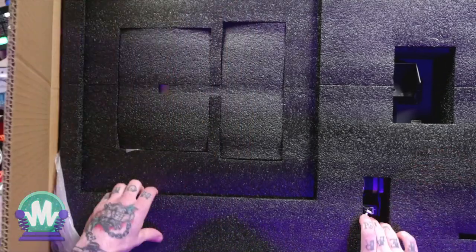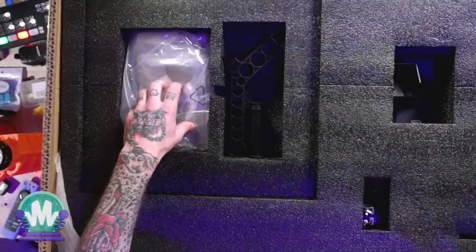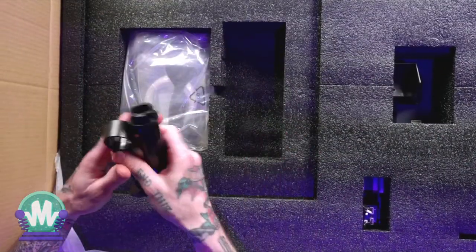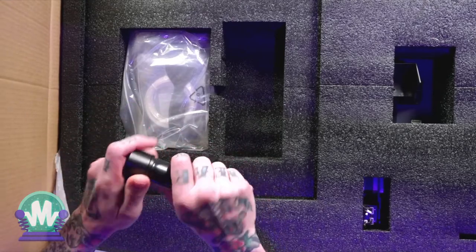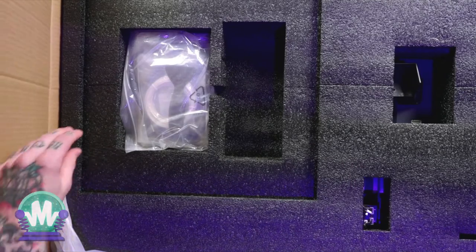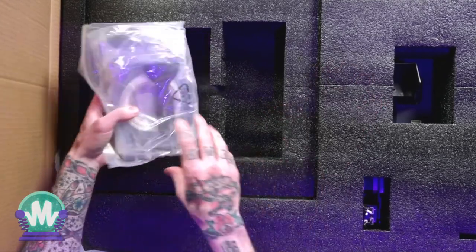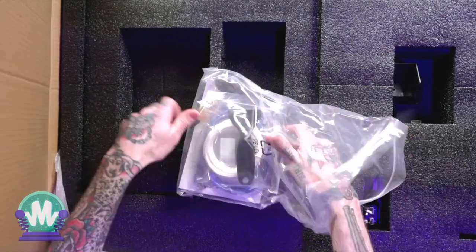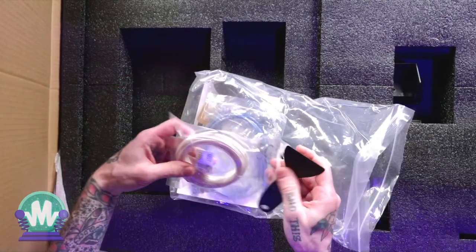Big one, it's the big one. Okay, under the glass, we've got the spool holder. I'm a little washed out because I'm so pale, but I had to turn the ISO up because of how dark this is. And all the accessories. Let's take a quick look at what we got for accessories.